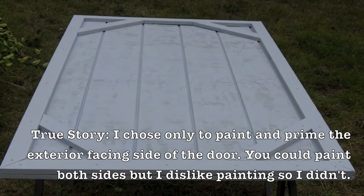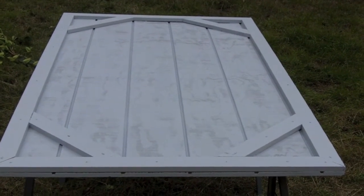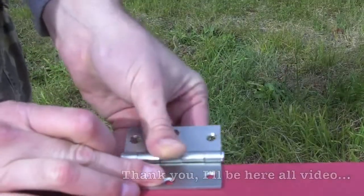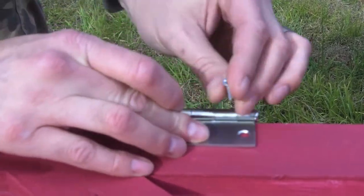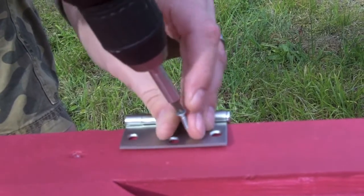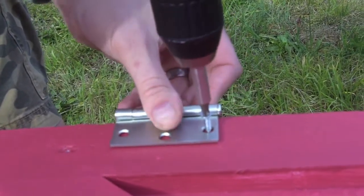So the next part I'm going to show you is the finished painted door. I don't think you need to watch me paint the door. It's kind of boring, like watching paint dry. I'm going to screw this hinge into the door first. It may be the wrong way to do it. We may decide we want to screw it into the side of the door jamb first, but we're going to try this and see what happens.